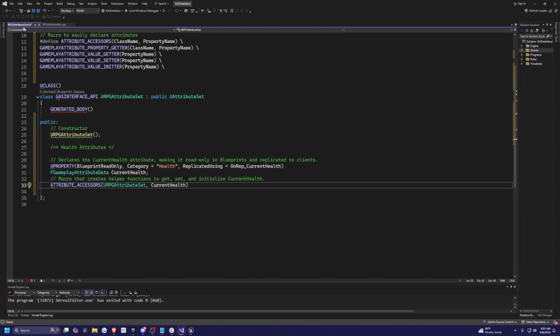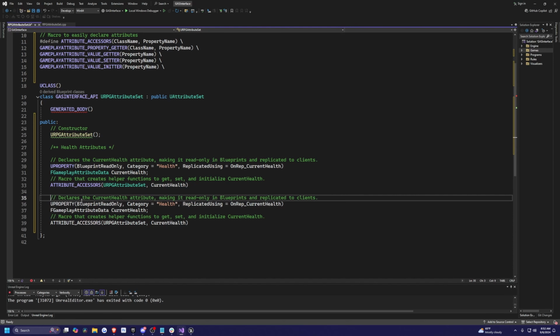And we'll be able to see attribute set shortly after we set it into our C++ file. But now I'm just going to copy paste this and do the same thing for max health. So I'm just going to add a few spaces after copying it and paste it in. I'll fix up the spacing, and I'll just change current to max wherever it says current, and then also my comments just so it's more readable and organized for whoever downloads this. Max health here and max health here, and that should cover all of it.